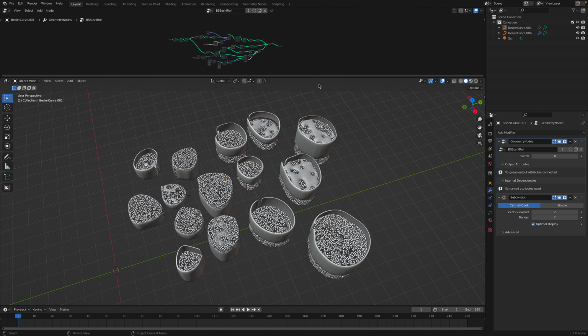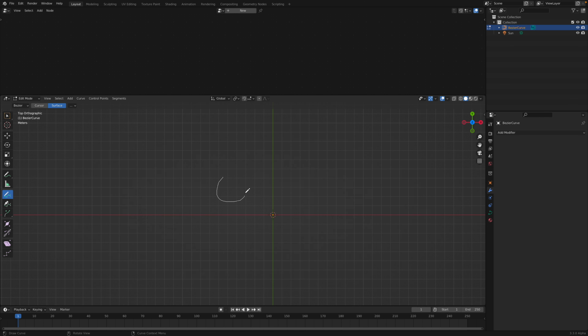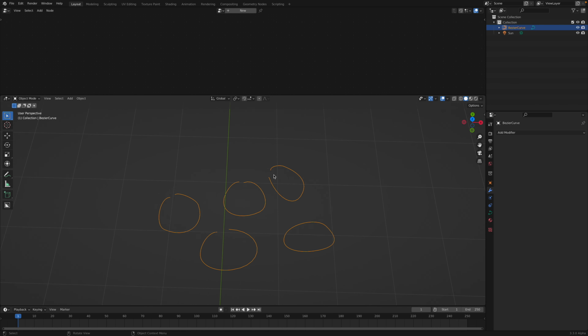So basically, you can erase everything. The way I create it is to use a Bezier curve. I create a Bezier curve, go to edit mode using Tab, delete everything, go to the top view, and just draw something. When drawing a curve like a sushi, it's not always circular. Sometimes it's a little bit longer, like that. Normally when you're drawing with a curve, it's an open curve, and we can close it using geometry nodes anyhow.